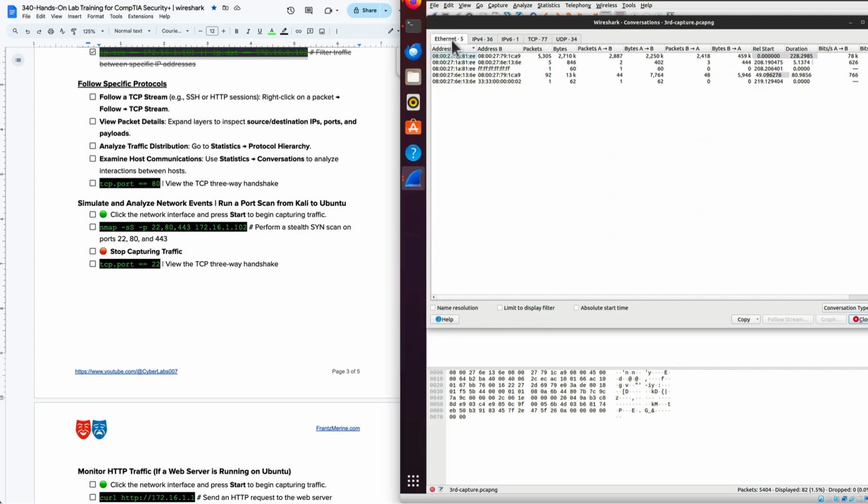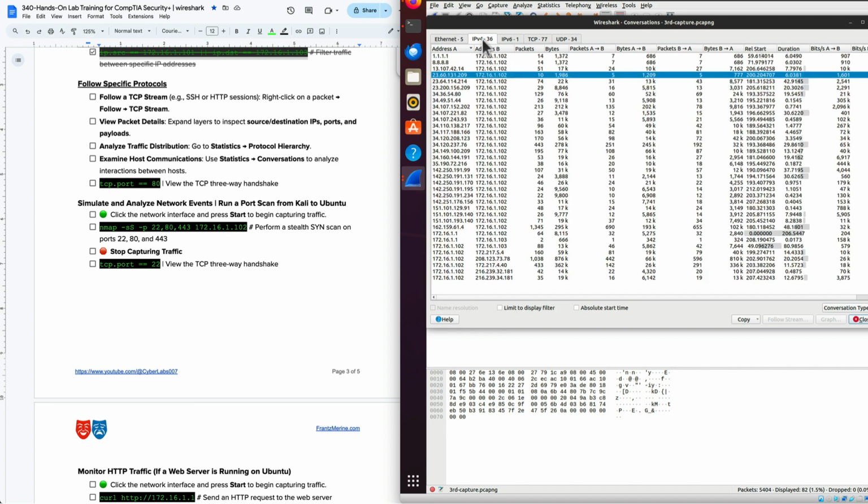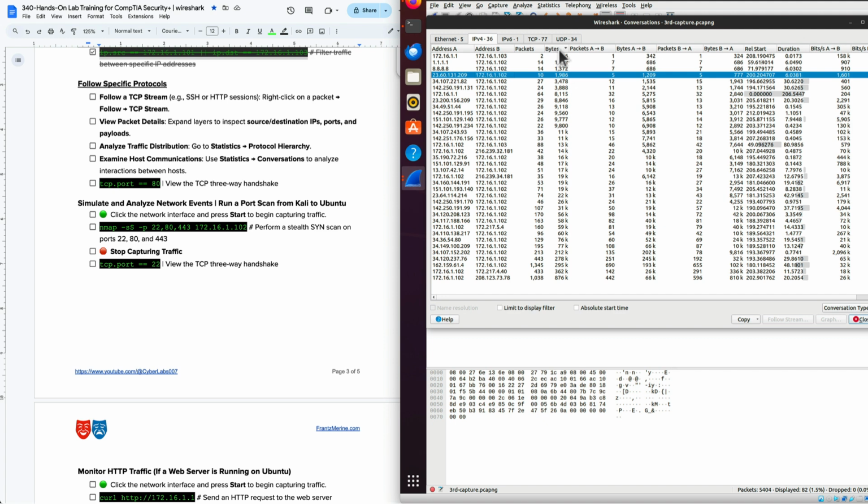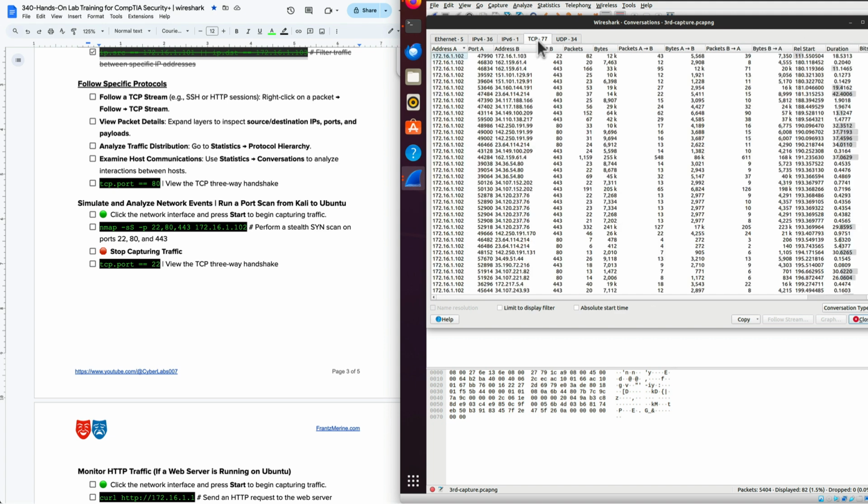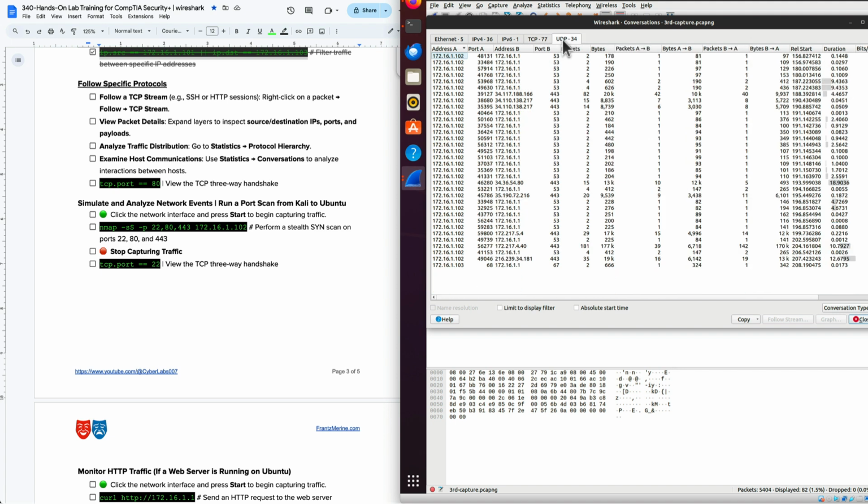I can see Ethernet conversations, which is the MAC addresses. Speaking to MAC addresses, I can look at IPv4 packets. We can sort this by bytes to see which ones are having the most conversations. And then we could see the different traffic flows and what directions the packets are going in. And we can continue with IPv6, not a lot of activity. We could look at TCP packets versus UDP packets, and that'll give us another look. So this is host communications.